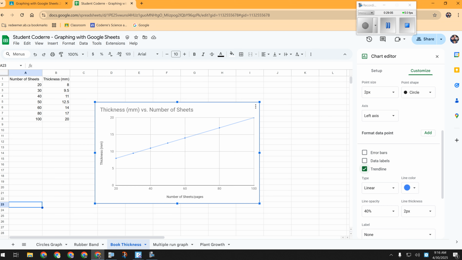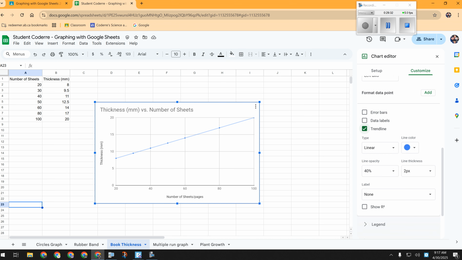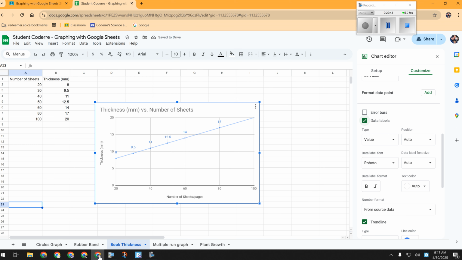Okay? Now it's drawn a line of best fit for me. It says, here's the trend of the points. Miraculously, these points are all on the line. That almost never happens. You almost always have dots that are above and below the line. And that's okay. The line will always be the trend or the average of those points. All right, now that I've got that, as soon as I clicked on that, I got a bunch of other options show up underneath. Those other options are the type of line. We're always going to use linear. But once in a while, in other classes, you might need some of these other ones. But we're dealing with linear here, so we're just going to leave it as linear.